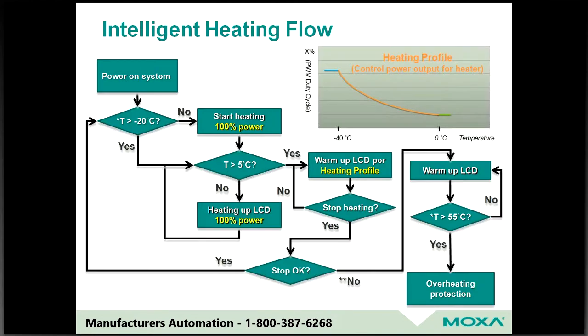And this is maybe a benefit to some or a confusion to others. I personally like to shy away from these types of graphs, but for the engineers out in the field, this is a great flow path of how the intelligent heating system works. It's basically from power on to temperature recognition to heat to appropriate temperature being reached or recirculating to more heat. And you can follow the pathway all the way through to overheating protection. But this is pretty much how IHS works. This is how the heating profile manages itself internally in the unit.